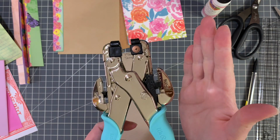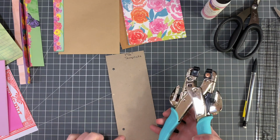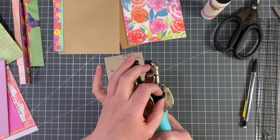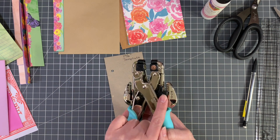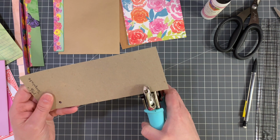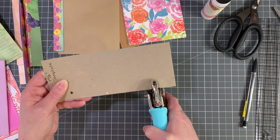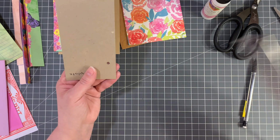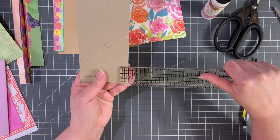Okay, it's not ridiculously critical. That's just what I did because I liked where the holes ended up, because this is not a very accurate measurement. And when I set it at the 1/2 inch mark, it seemed to be a little too far in for me. So just one little click forward from the 1/2 inch mark, and then I lined up my pencil mark inside the hole, and because of that guide, they both ended up the same distance from the edge, which is a little less than the center of the hole is right about a 1/2 inch, right about.